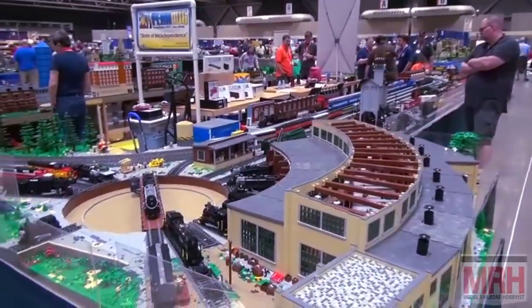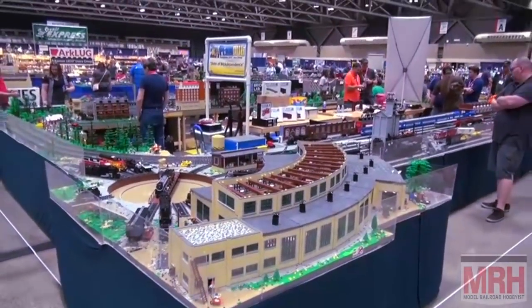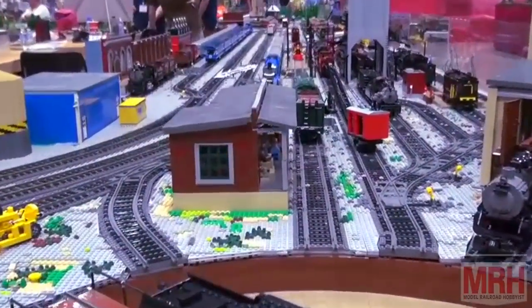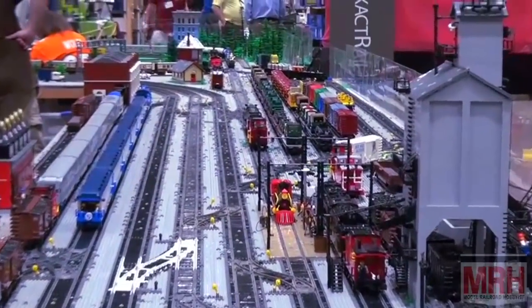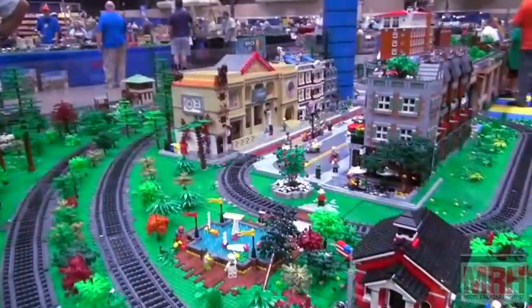Does it look to me like it's O-scale almost? It's not quite O-scale. It's a little larger than true O-scale gauge. So our trains are somewhere in the 1:46 scale range. I'm seeing steam engines. I'm seeing 844 UPs. I see the Greyhound Challenger, the Southern Pacific Daylight. Now tell me, are these gorgeous models?